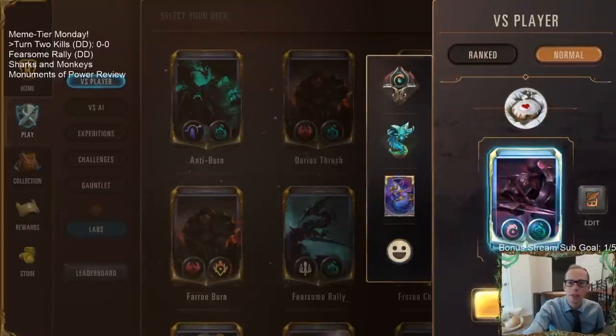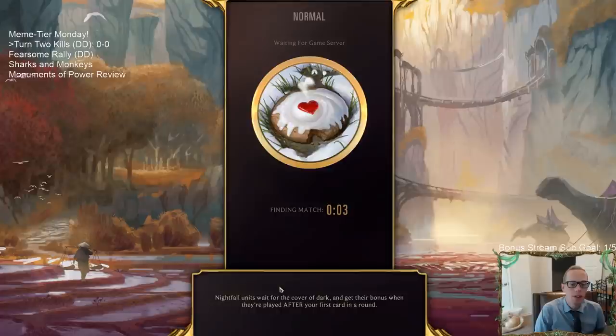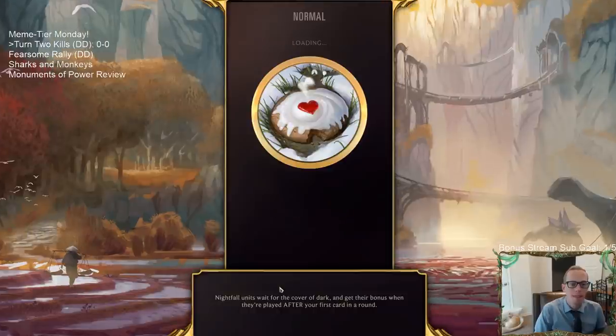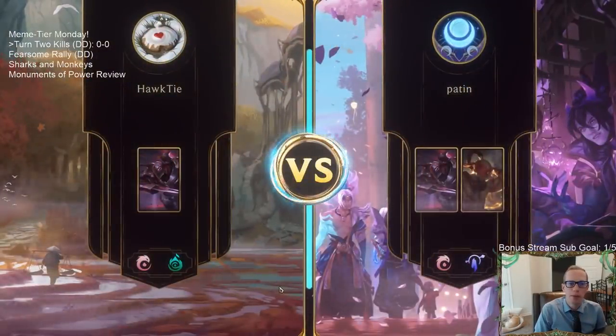Oh, cancel. We're going on over to normal, because of course this being a meme tier deck, going on over to normal. So the Stygian Onlooker should help our deck be a little bit better than what it was before.